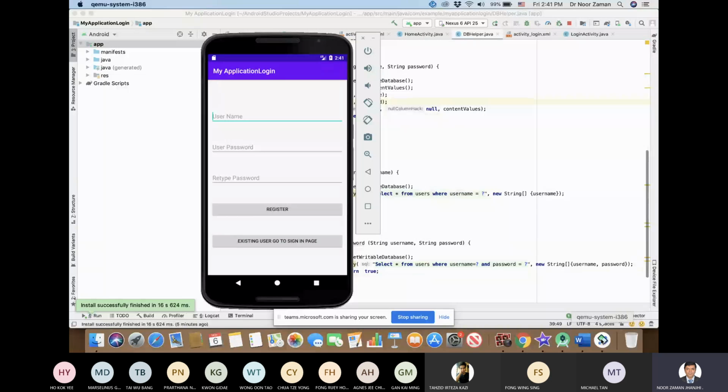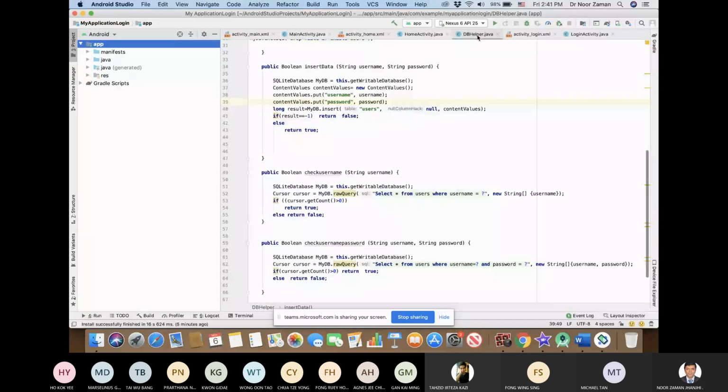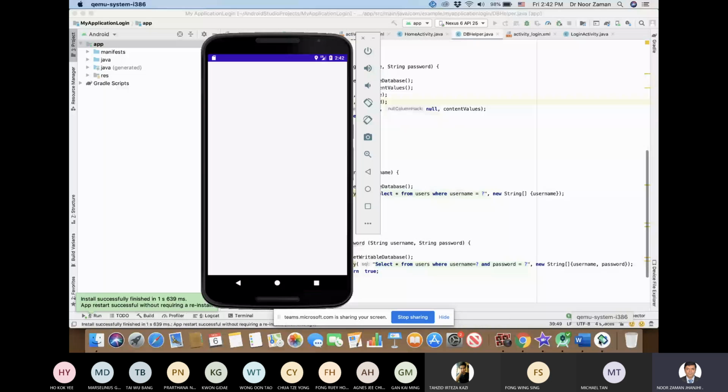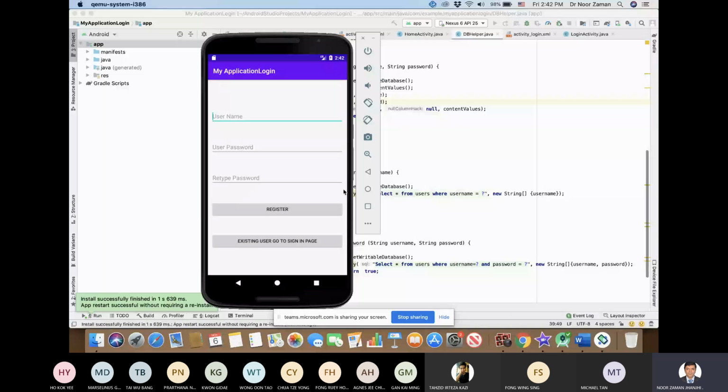Anyhow, coming back to this screen, when we run the program, or I can run it again so you can understand it from scratch. So here we go. Here is our Android emulator. The app contains multiple screens, and the first screen is the user registration form.